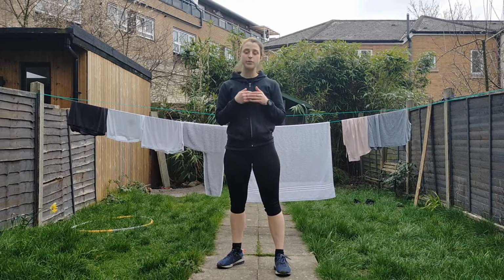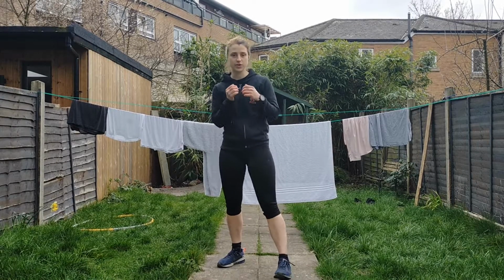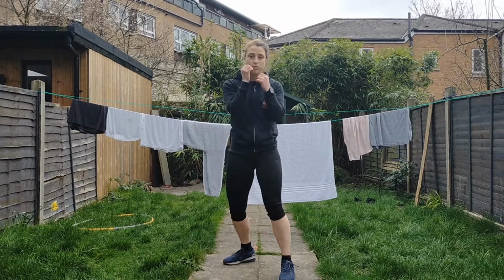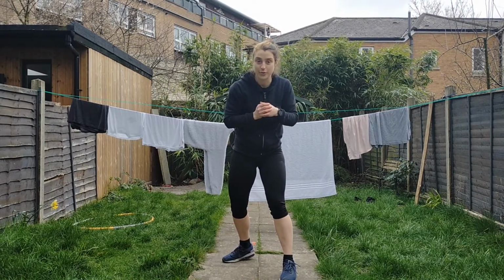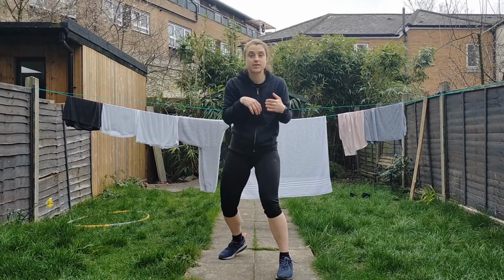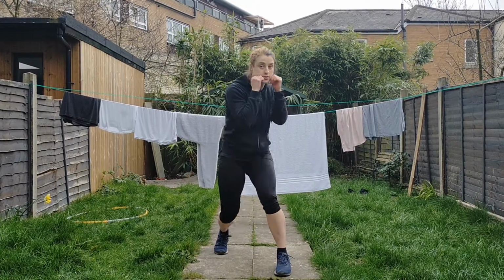Okay, so now we've been working on our footwork, but I want you to move your heads a lot more as well. So we've just done the 1-2, nice and straight, lots of hip rotation on that backhand. This time we're going to throw the 1-2, and then we're going to imagine, presumably you don't have anyone to punch you, unfortunately, but we're going to imagine another 1-2 coming back at us. What we're going to do to avoid those punches is we're going to slip out of the way.